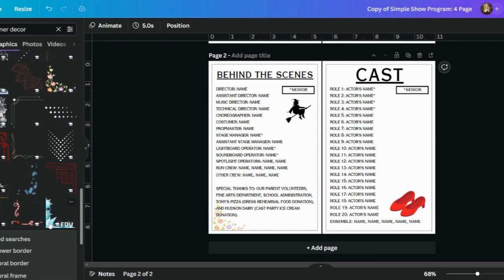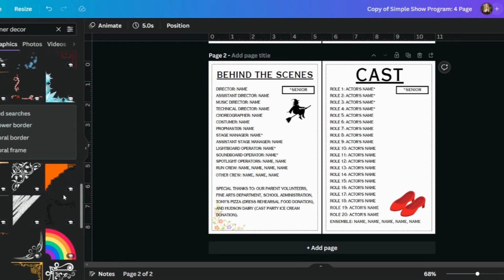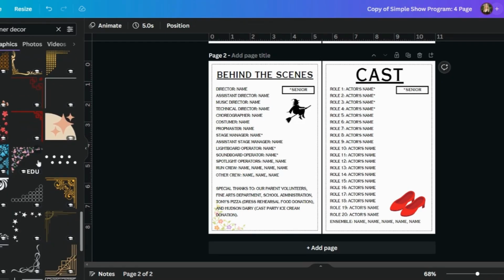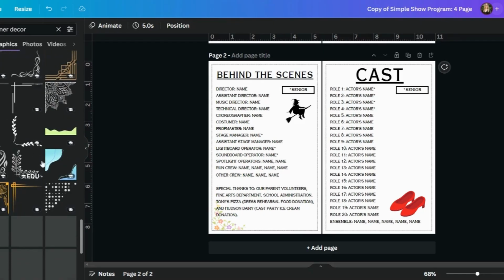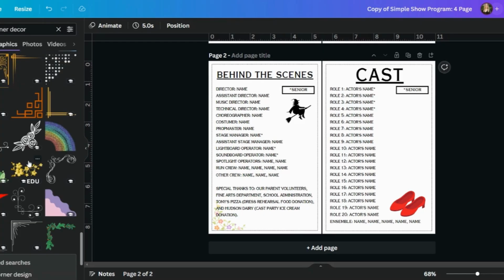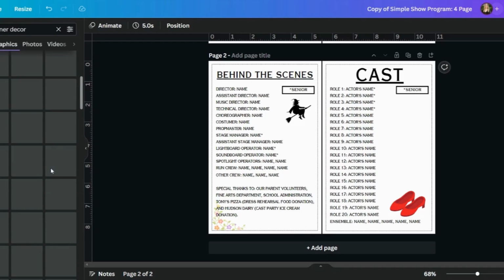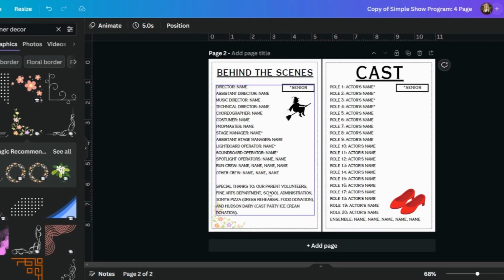Look, here's candy canes or snowflakes if you're doing more of a winter or holiday kind of show. Some very ornate options as well. There's just so much available on Canva. I'm such a huge Canva fan. So this is how I'm going to leave my interior pages. You can drag, drop, change anything that you want to, but this is how I'm going to leave it.